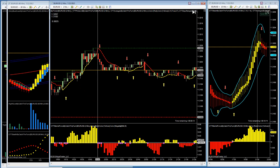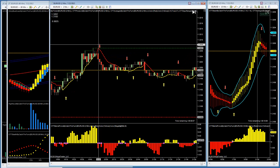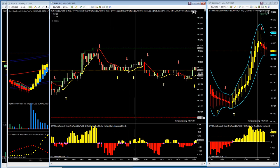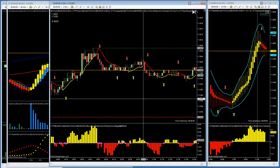When the long is done, there was a dot at you. This is a stop for you to stop. And also an arrow confirms that you're going short. So this is very simple. It's not complicated. You just follow it, you follow it, and it's going to get you where you need to be. If you're trying to get 20, 30 pips a day, if that's the goal, you'll be able to get that.